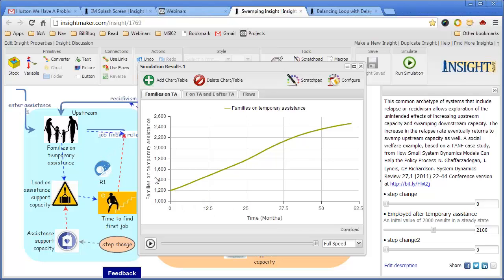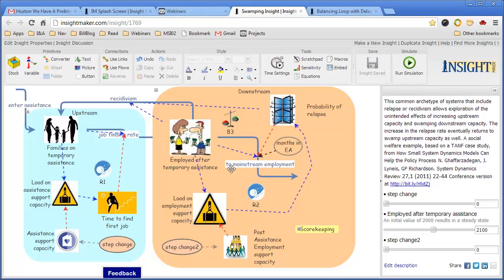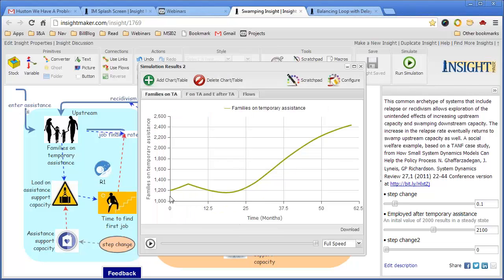Because this group is responsible for providing assistance, and it appears as though they're not doing their job because more and more people need assistance as time goes on, they say, well, then for us to in fact do our job, we should go ahead and improve our capacity to help more people. So if they improve their capacity, well, let's start with 10%, and rerun the model, what happens is their capacity improves so that the number of people on assistance declines, but then it increases again.